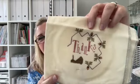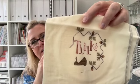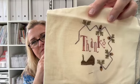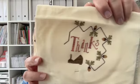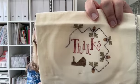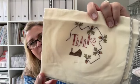So I'm really hoping that there's no mistakes and that I can just pick it up and carry on. We'll see. This is one that will definitely be getting a little bit more attention as we get closer to fall. Maybe not right now, but in the summertime. So I think it'll be fun to have it for the fall and Thanksgiving.